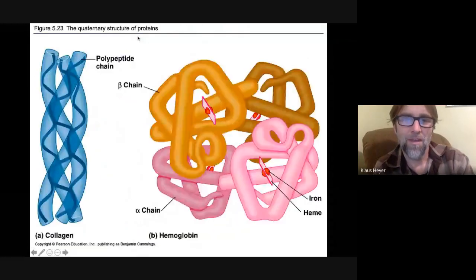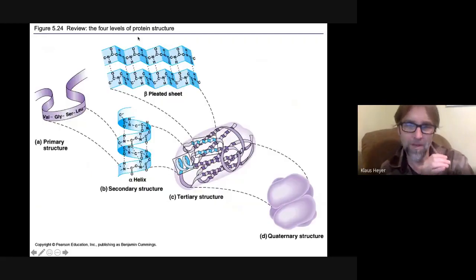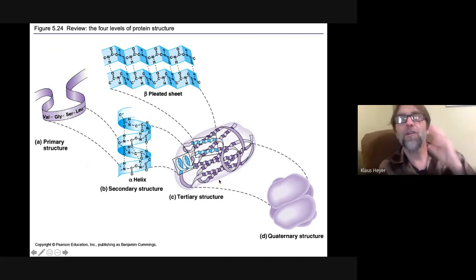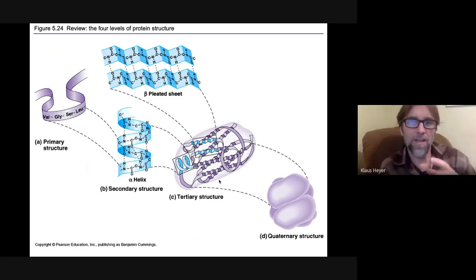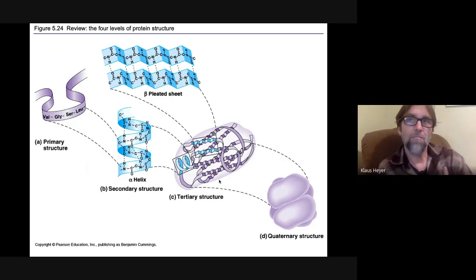Oh, no problem. So we'll just imagine three shapes, because four shapes is kind of stupid. The primary structure doesn't have a shape. Secondary can look like these two. Tertiary is a combination. That's like the big knot of charger cables in your drawer, right? That's a more typical shape of proteins. Very complex. I forget about quaternary, it's stupid. But tertiary is kind of a combination of the other two.